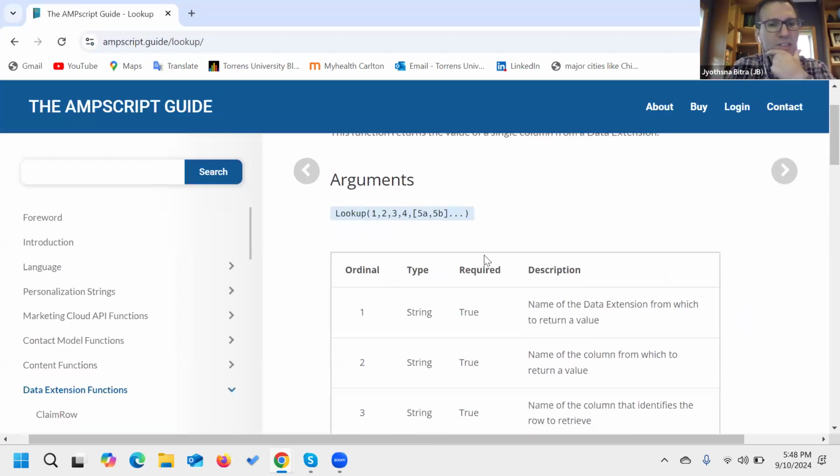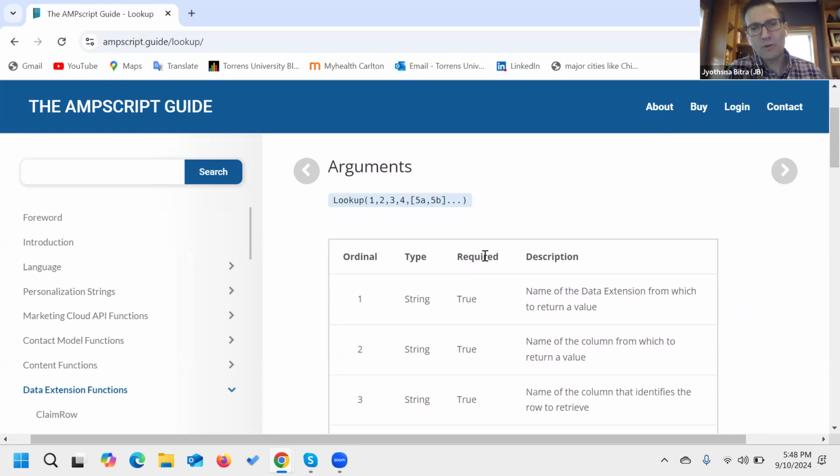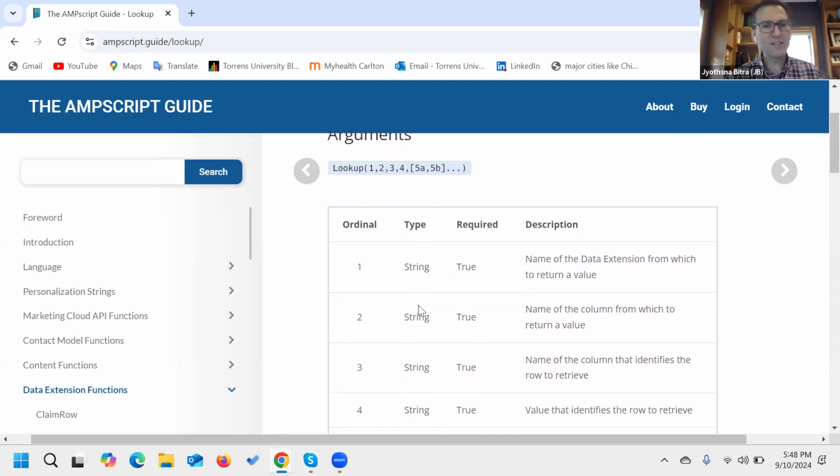Okay, so this function is similar to lookup rows. It's just lookup, but it has additional fields versus lookup rows. The first field, just like lookup rows, is the name of the data extension that you want to get this data from. So that's going to be that NTO product feed. The second field is the name of the column that you're pulling the value out of, that you want to set your variable to.